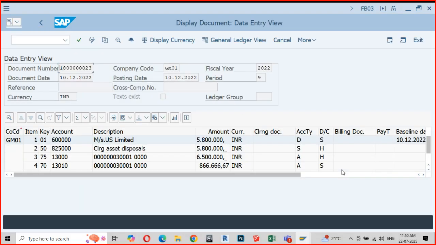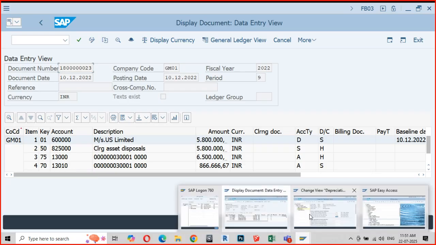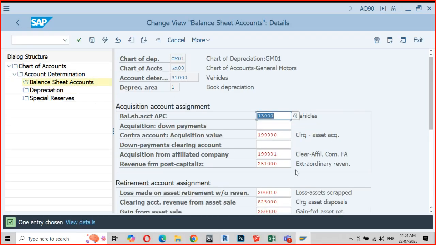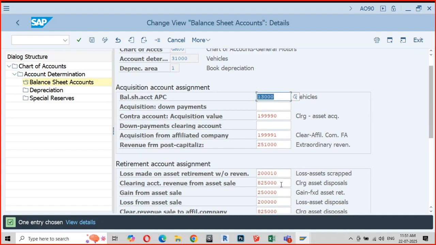See, you can also see this 825. We have already seen the general ledger accounts 13000 and 13010. So 825, where do I see it? Come back. Can you see this 825? Clearing account revenue from asset sale.